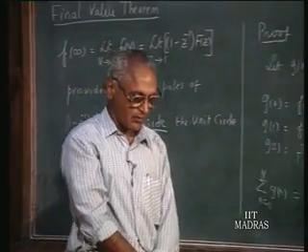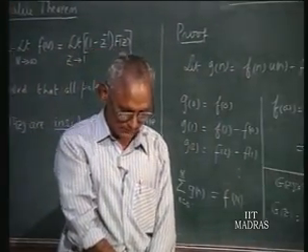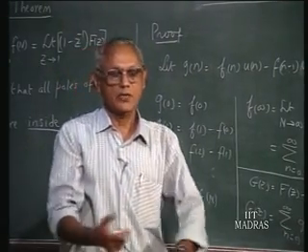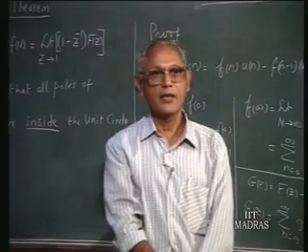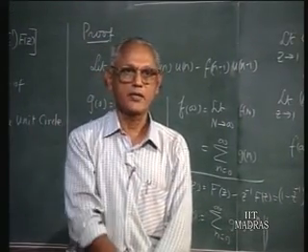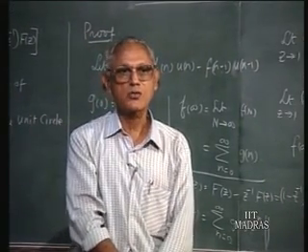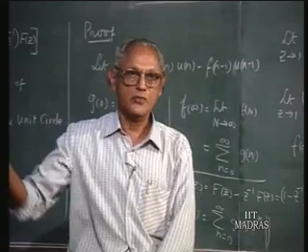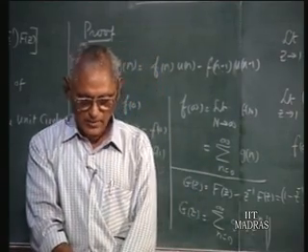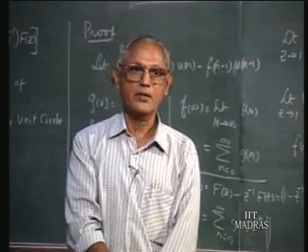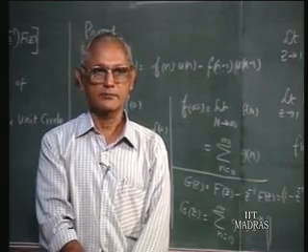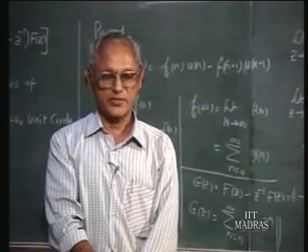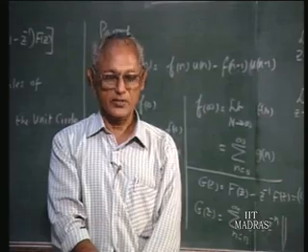After all, when all the transient terms die out, you have steady state terms, then you can think of a final value. If the steady state terms in f of n are sinusoidally varying or periodic samples, then there is no final value, because this will be oscillating forever. So the only way in which we can associate a final value with f of n is when it has got some step function as part of it, and there is no other periodic function.